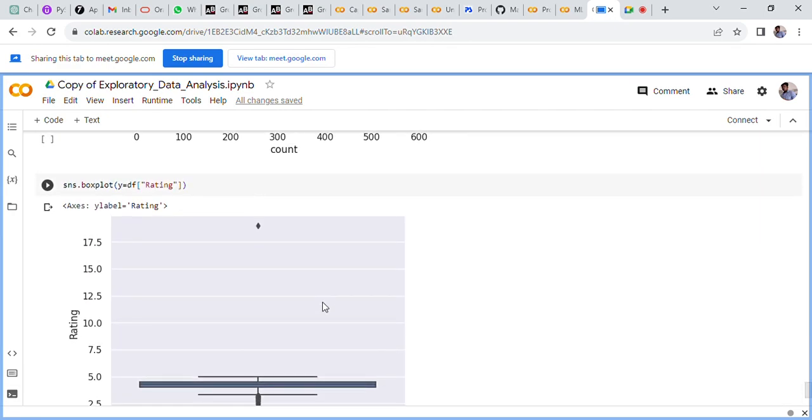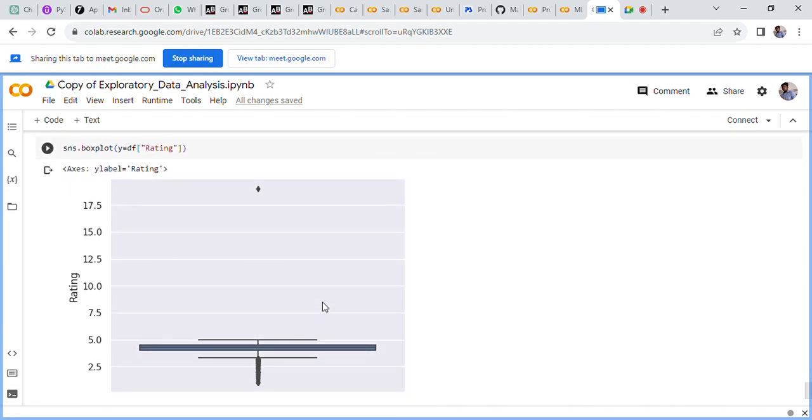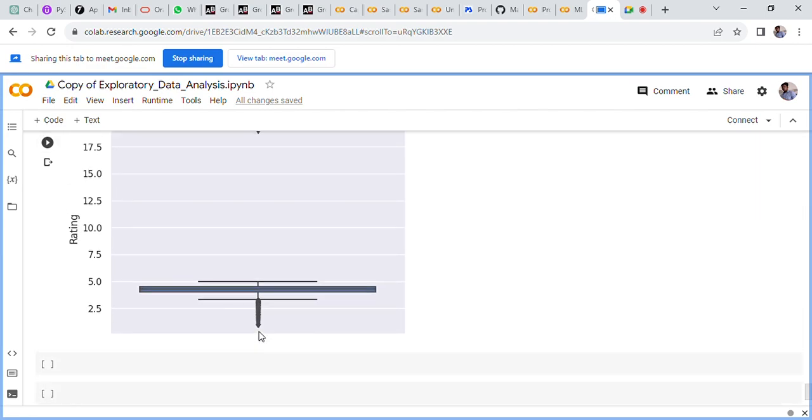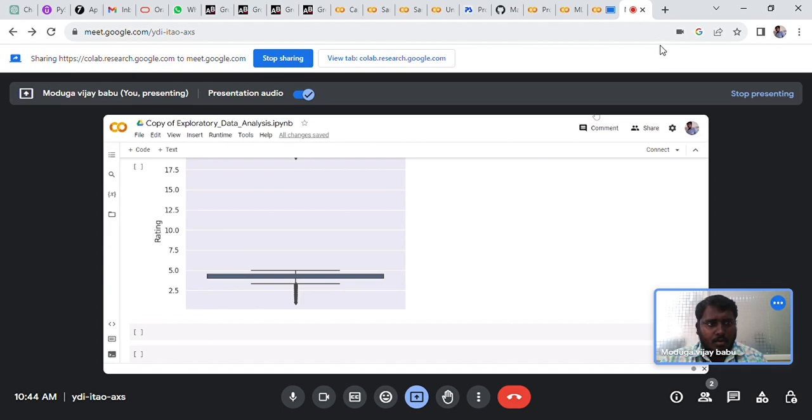And then box plot, rating, we are much interested in rating, so rating box plot is written. So this is the entire exploratory data analysis of app rating reviews. Thank you one and all.